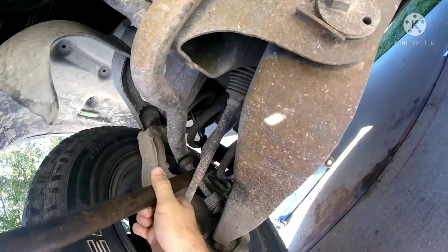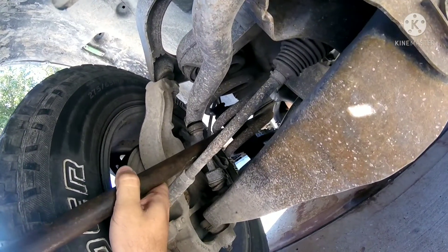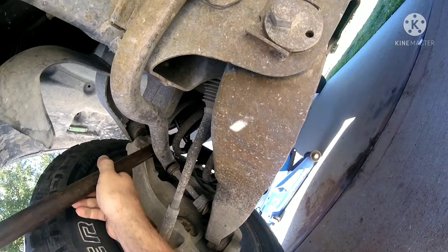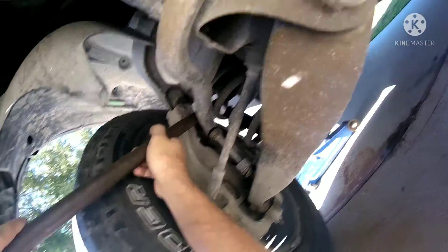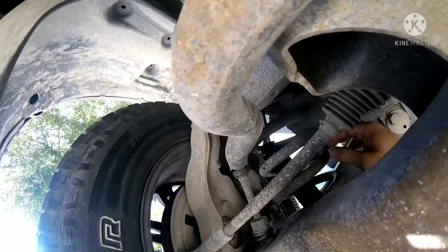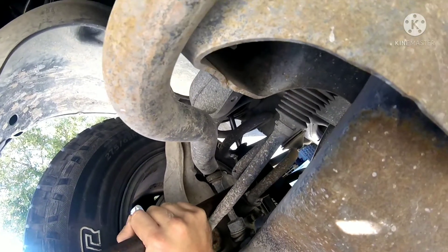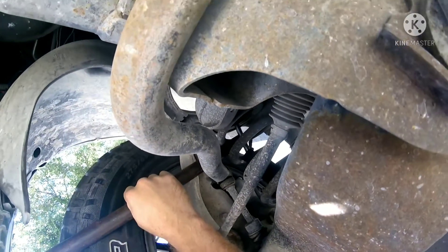I raised it up — I don't know how this is going to work. There is no shock left. Check that out. Holy crap, dude. Oh yeah, there is nothing left. I can just reach in there and grab it. I don't want to do that because the truck is lifted, but look at this — I'm just moving it. That shock is gone, people. The innards are completely gone. How does that happen?